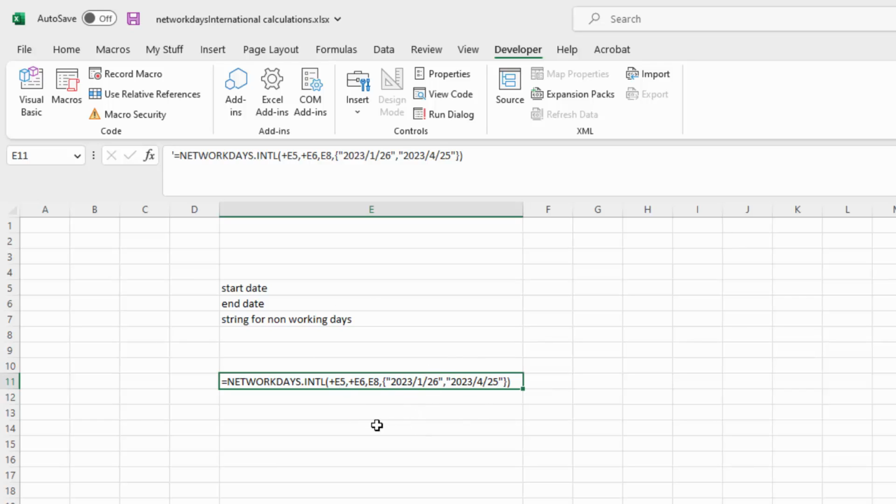Now, there are a few problems with working with a function like this. One of them is that the string for non-working days is a little bit confusing. While Excel will give you a value that you can put in this function here for consecutive non-working days, such as Monday and Tuesday or Friday and Saturday, there is no provision for non-consecutive. So there's no easy way of calculating, for example, Wednesday and Sunday. Also, the holidays here are buried inside the formula, which makes it really hard to see and to check that the holidays are actually correct, that everything is in there that should be in there, for example.